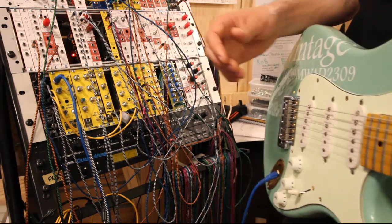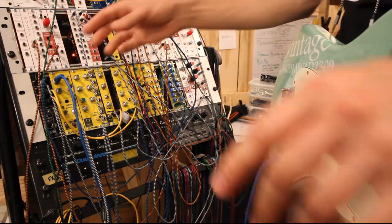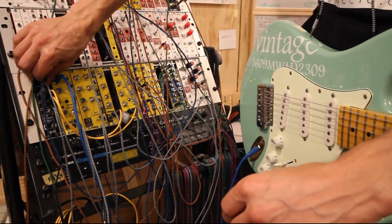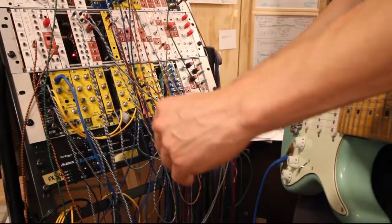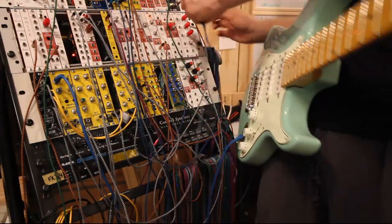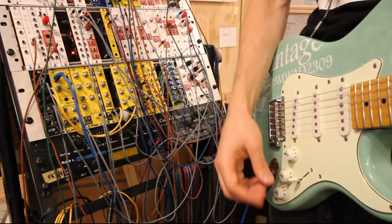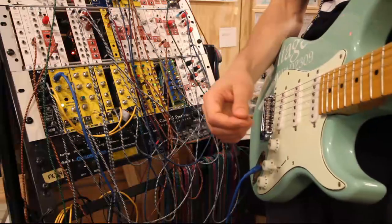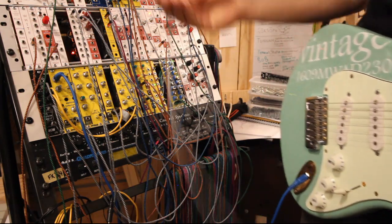Many chords, if you haven't figured that out already. All right, so now we have that. Maybe we should actually take the... We should actually take both the synth and the guitar through the filter. Why not? So we have a very spacey sound now.